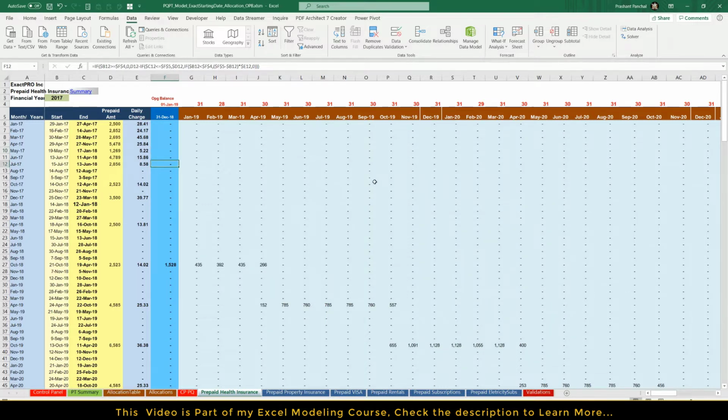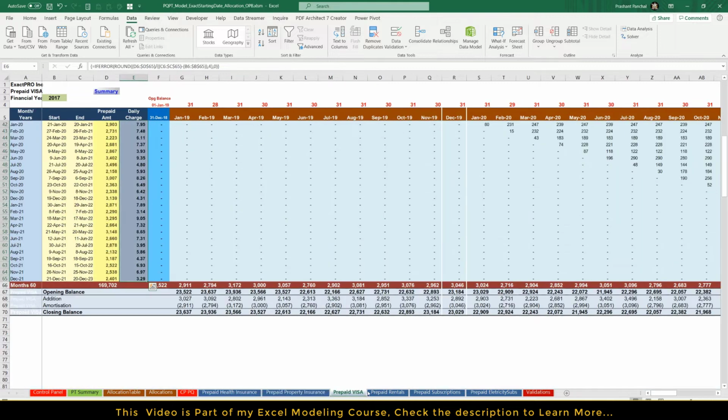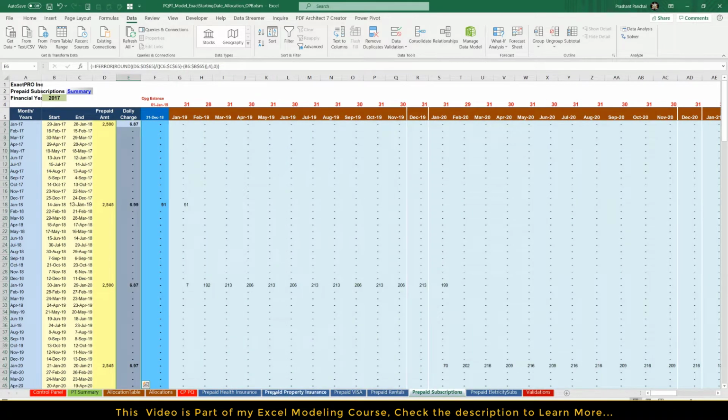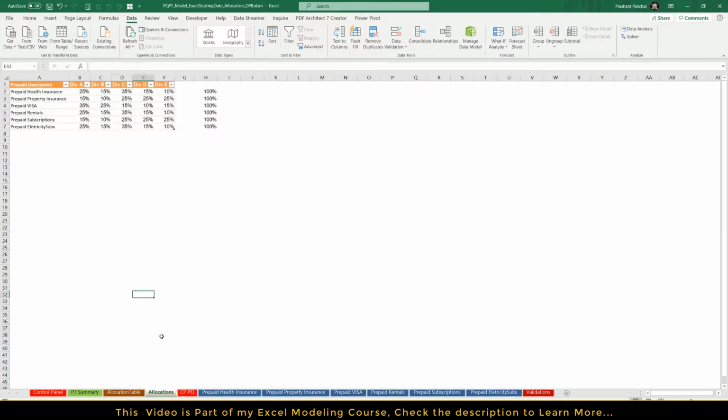Now this is the same model. The exact core engine of the model is the same, but this is the Power Query pivot table version. If you remember, I had one more bonus lecture where I showed you how to allocate this prepayment expenditure or prepayment balances to divisions in a certain ratio, or if you know the exact division to allocate, you can put it here as well.